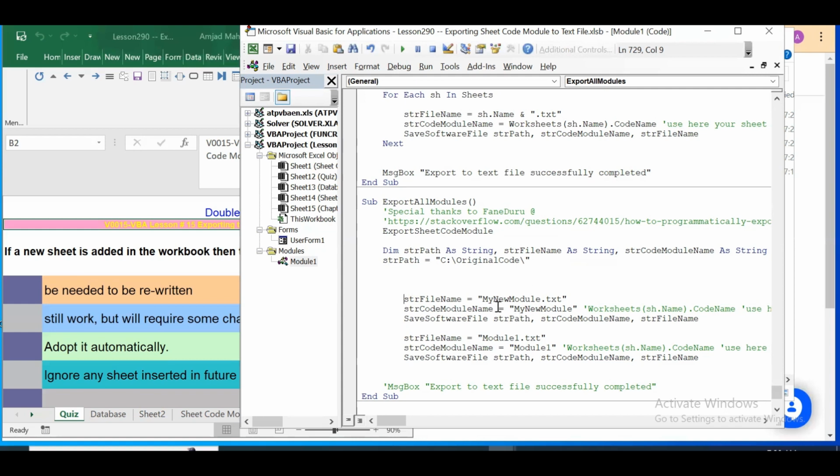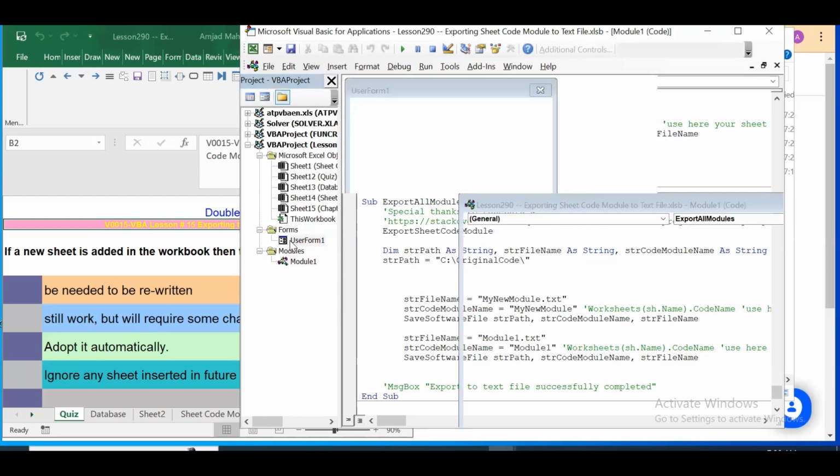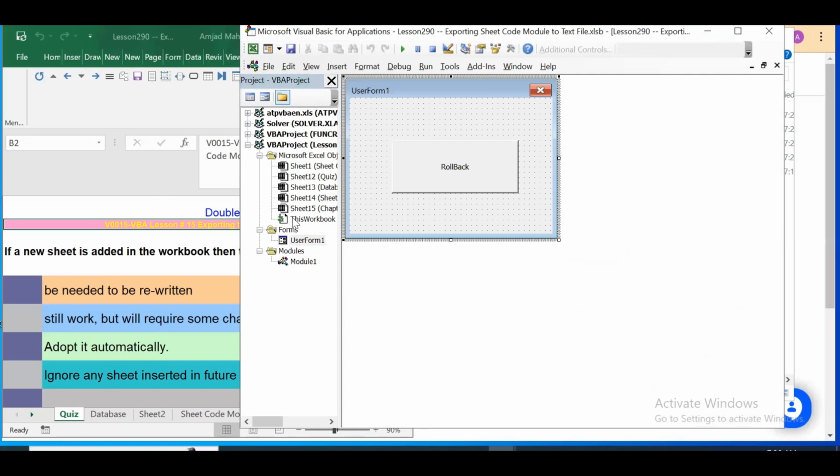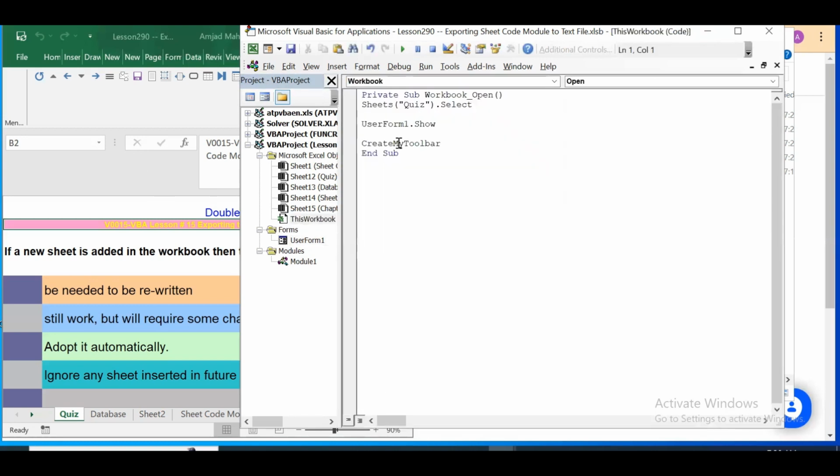They are not affected. Each time, a new file is generated. And at the time of opening the form, when we open the file, in the workbook there is a procedure in which we write the things which we want.